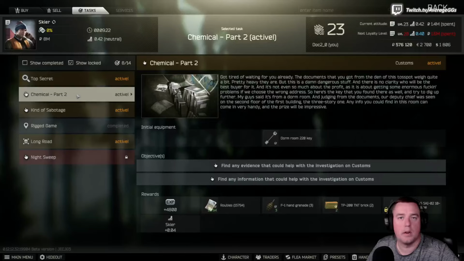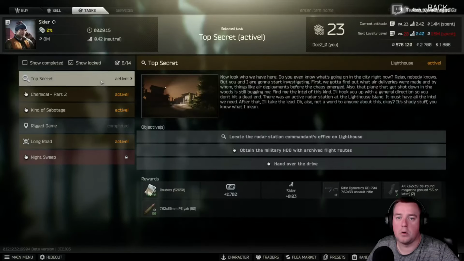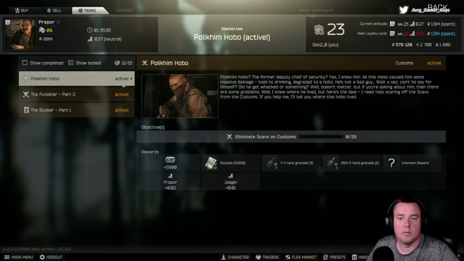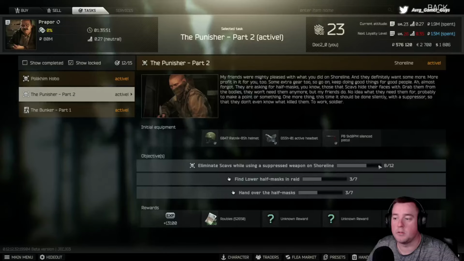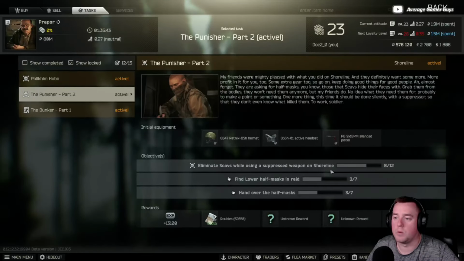We might swap the gun out just to keep the suppressed AKM and keep things rolling with that. But we got chemical to do. We can mark the tigers. We can come over here, kill some scavs. Actually made some nice progress on this, so we need 4 more. We need a whole bunch of half masks. We're gonna need to be picking those up, so we can kind of focus on that as well.